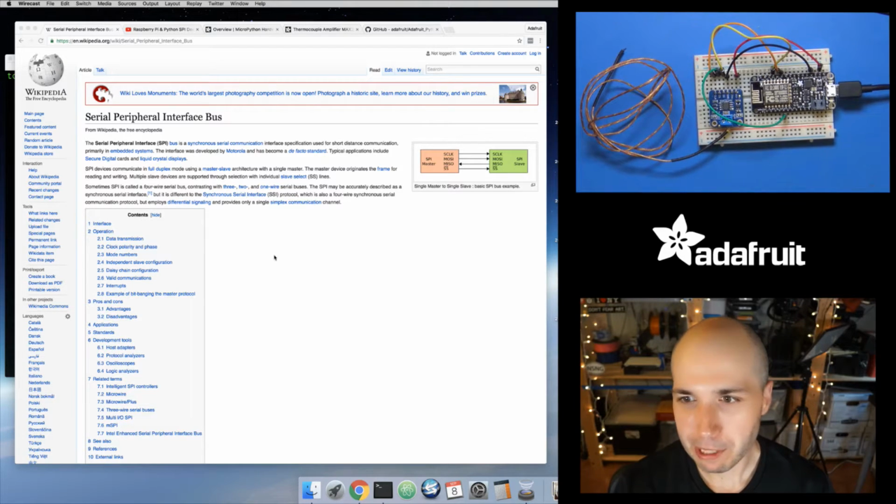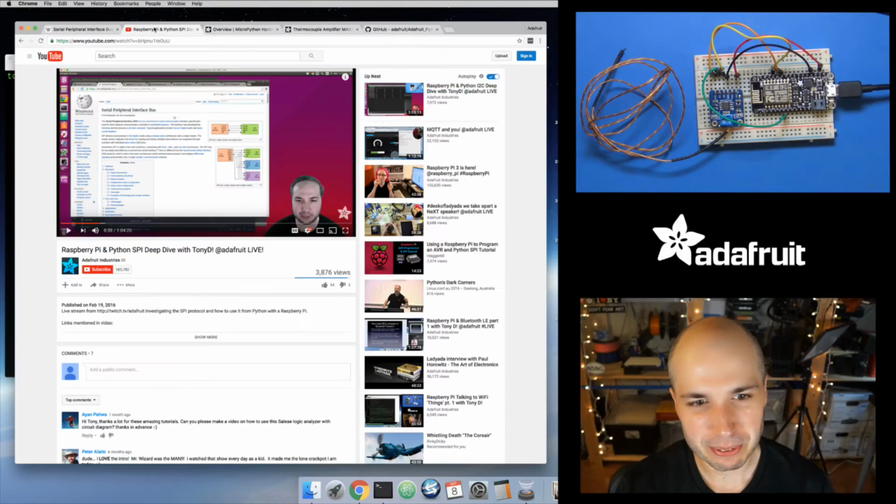And then on the web page right here is the Wikipedia page for SPI, the Serial Peripheral Interface. Just skim this. It goes into a lot of detail. As a beginner, it's probably going to be a little bit overwhelming. But like I mentioned, I also did a video a while back on this. You can check it out. I do a deep dive, look at it at a low level with a logic analyzer, and see what all the wires mean and what they look like. So check that out. Man, I look a little bit different since back then.